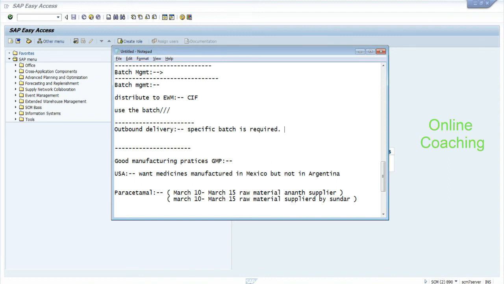Raju dot hasti, H-A-S-T-I, at gmail.com. Okay, that's cool, it's added.